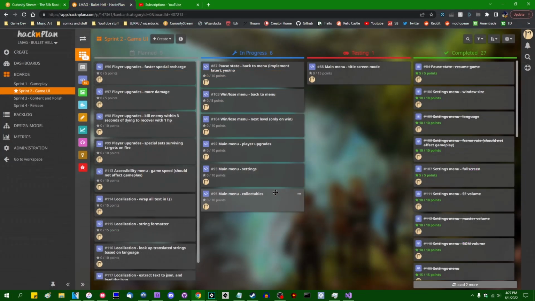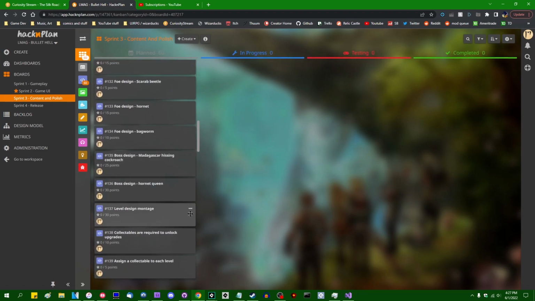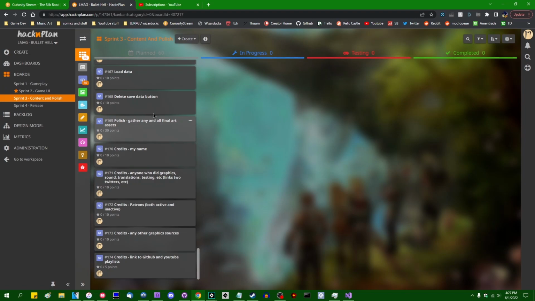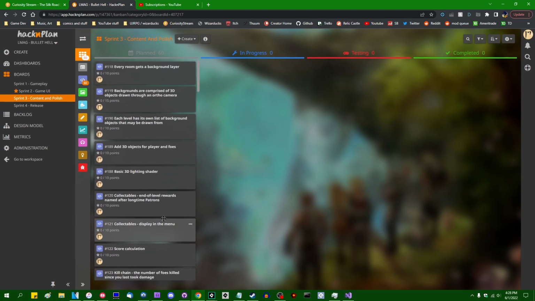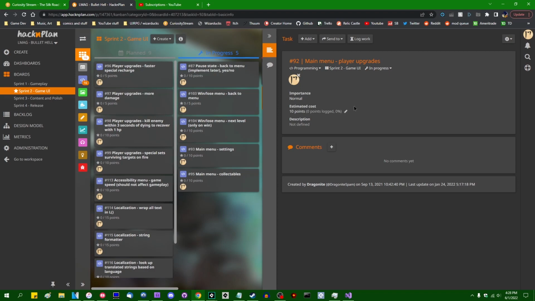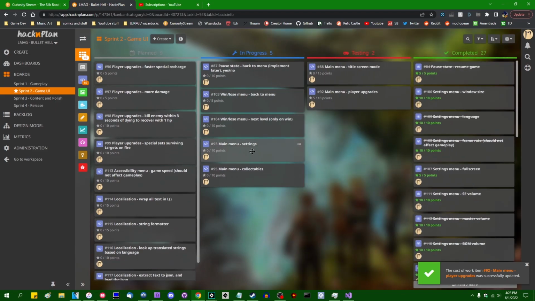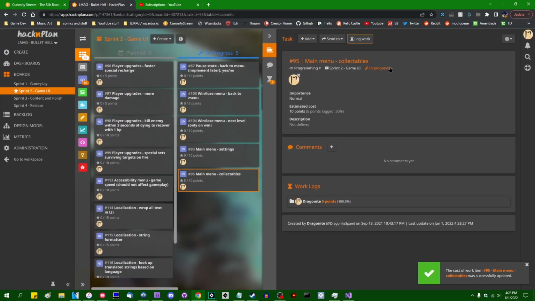Let's see. I think in the content sprint, I did write down some specific things to do with collectibles and upgrades and stuff. Not really, actually. I'm going to have to at some point. So I think I'm going to mark these as half done. Let's log, say, 5 points on this, and we'll put it in the testing column. And the same thing for collectibles. I will log 5 points on this for now and put it in the testing column.